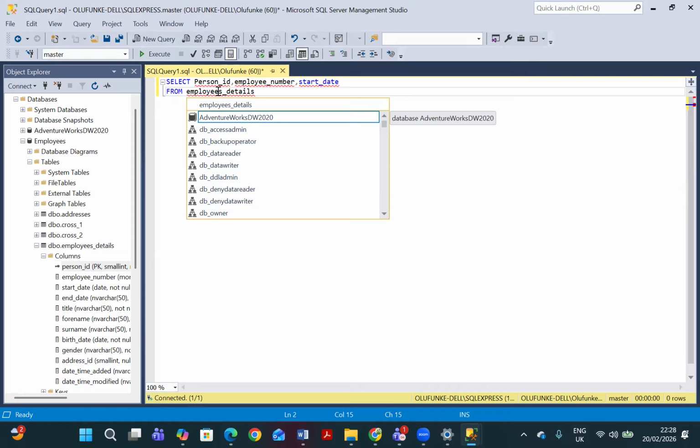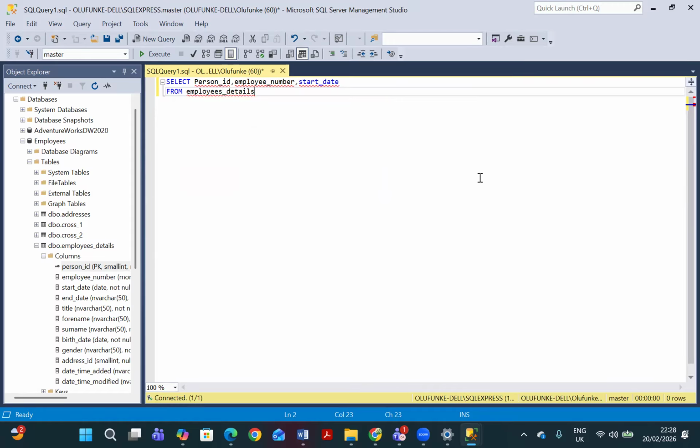I want this box to go away. The only reason why this looks like it's wrong is because we are working from a different database. These items here that we have selected are not within the database called master. Do you get that? We are working from a different database.